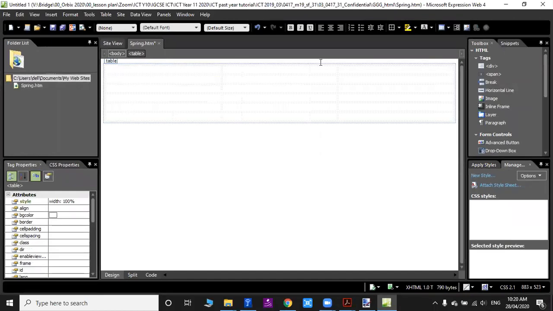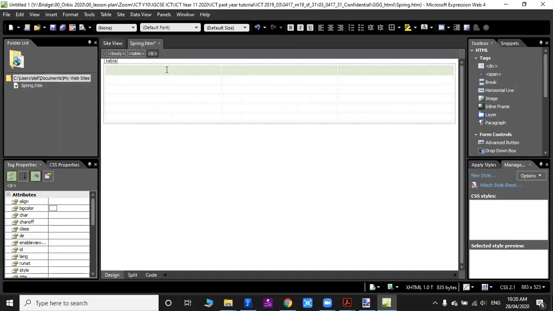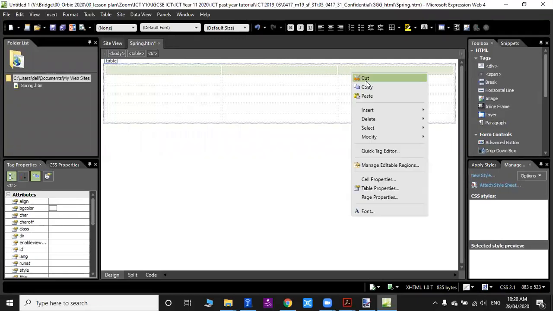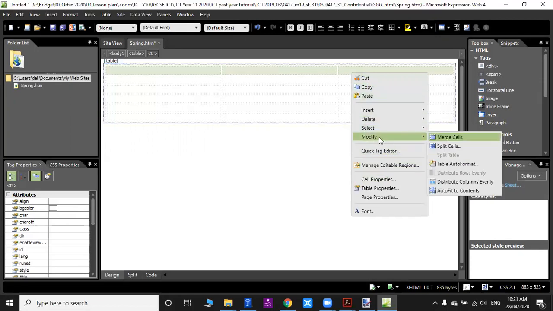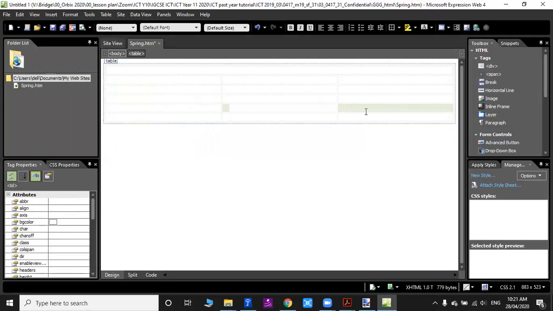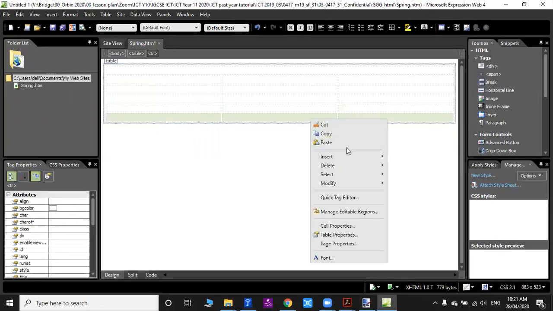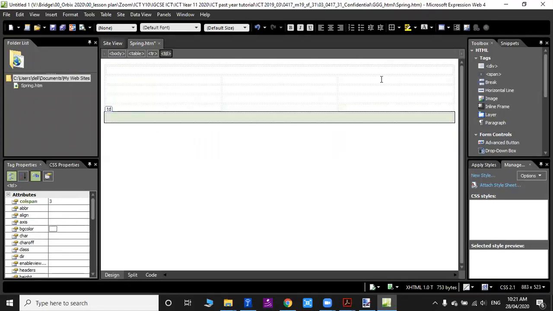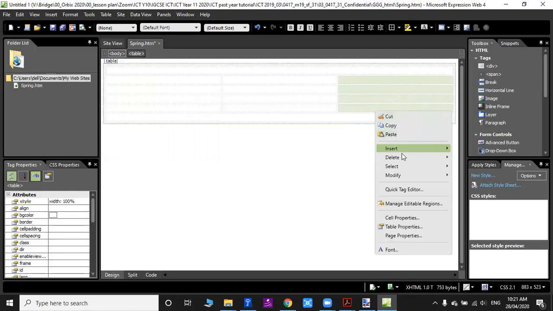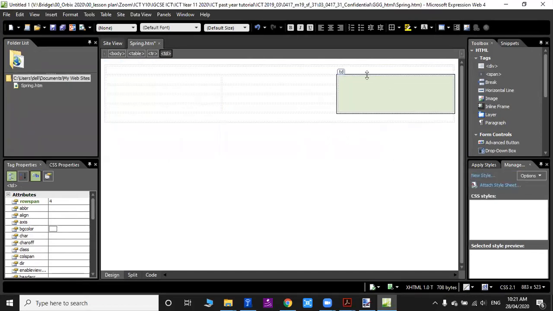So these 3, just select, highlight them. Okay. Modify, merge cells. This also, right click, modify, merge cells. Merge. Okay.